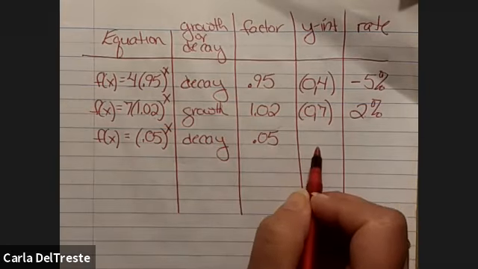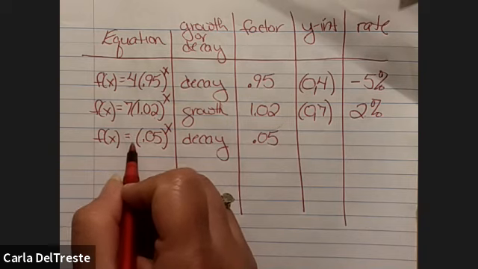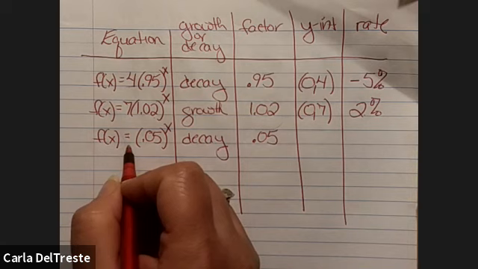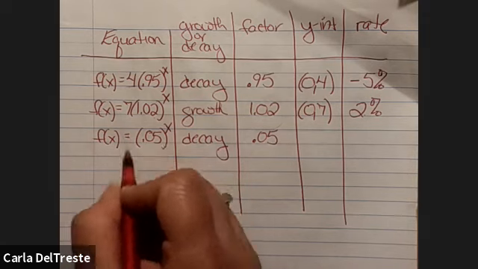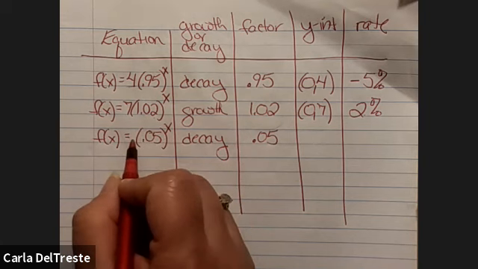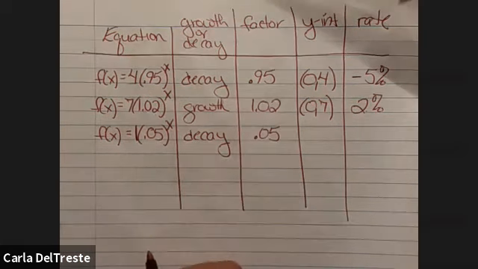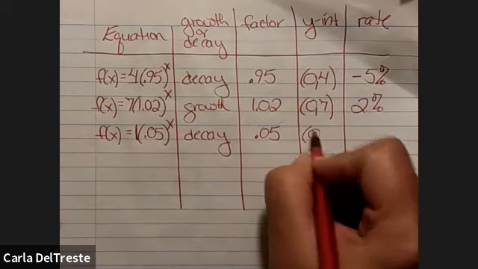What is the y-intercept, though? You might look at this and say, well, there's no value for a, so it must be 0. But can it be 0? If you multiply by 0, this whole thing disappears. So it's not 0. There's always that imaginary 1 that's out in front. So really, this y-intercept is 0, 1.